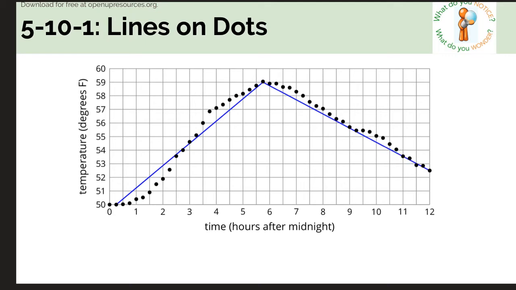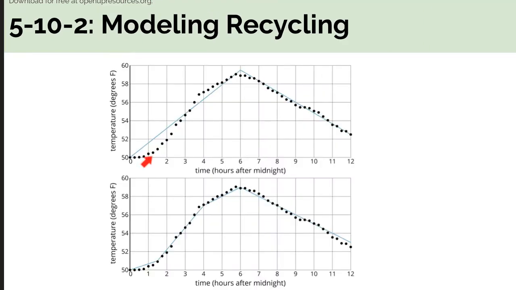These two graphs are not in your book, but we're going to just use them for a little comparison here. This first one is the one that you just saw in the notice and wonder, and we are modeling this with two different lines, one going up and one going down. The second graph is showing how we can better model this using more lines. So we have 1, 2, 3, and then 4 lines modeling this, and it does match the data better and gives us a better picture of what's going on.